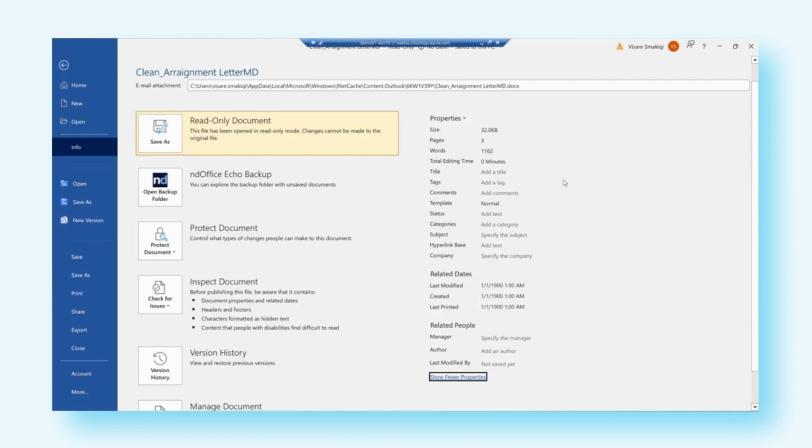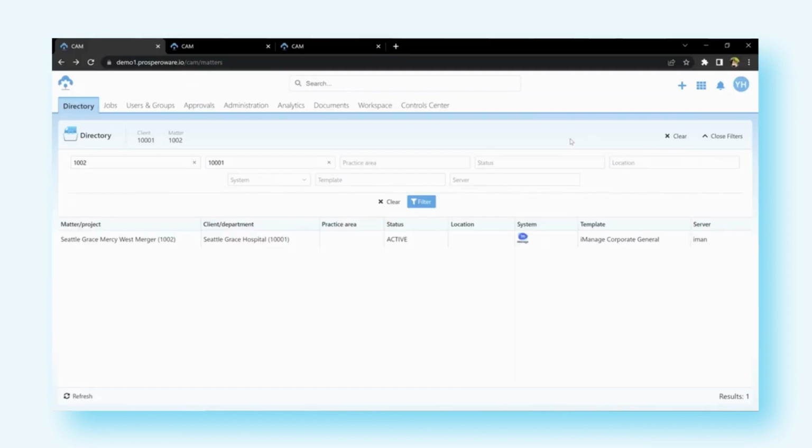The types of documents like the one I just cleaned can live on many different collaborative systems like iManage, NetDocuments, Microsoft Teams, SharePoint, etc. So to ensure full risk mitigation, law firms and legal teams must ensure that they are governing these collaborative systems as well. For that, we have a CLAM platform.